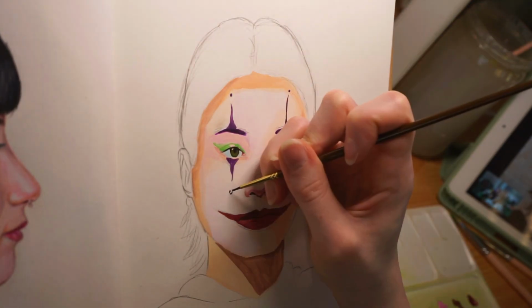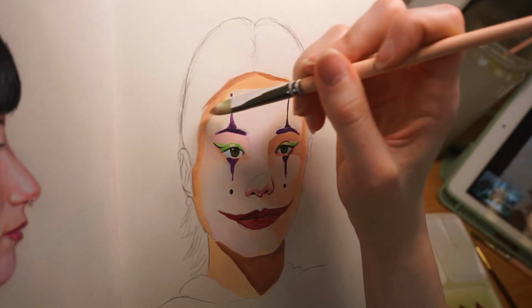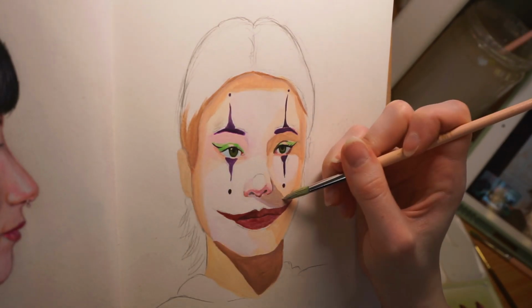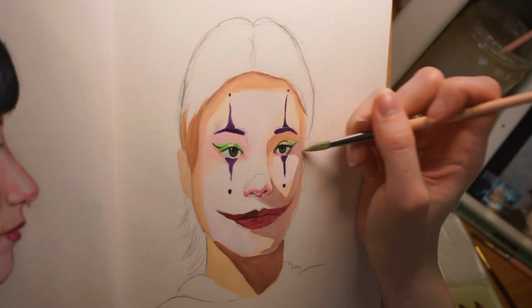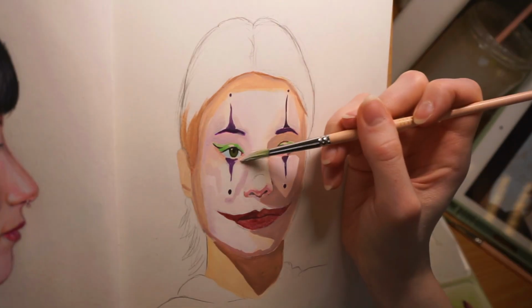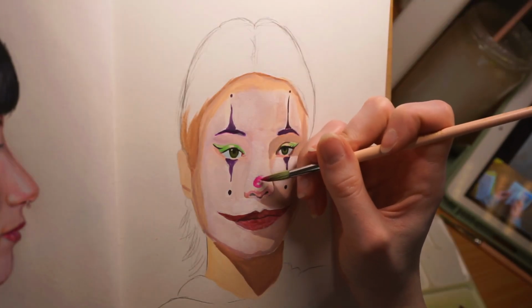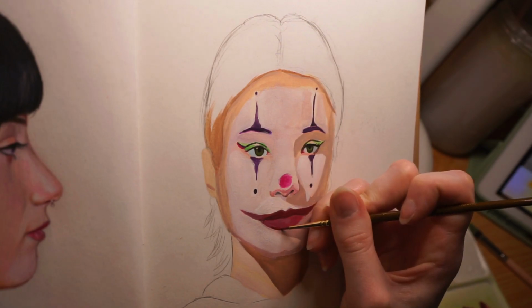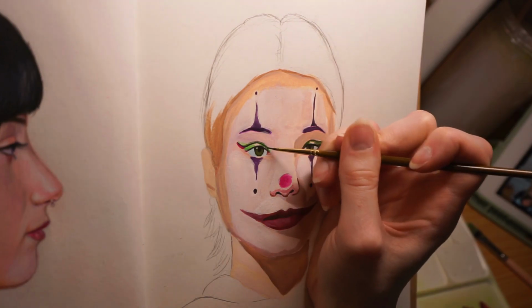But anyway, that is something that I definitely want to improve in this sketchbook. It was something that I became aware of last year, and I talked about that in a video, how I wanted to try to do portraits with different facial expressions and stuff, because I just feel like it makes it a lot more interesting. And so yeah, that is something that I thought about when I thought about my other sketchbook. What can I do differently in this one? And so that is going to be one of the things that I try to do differently.